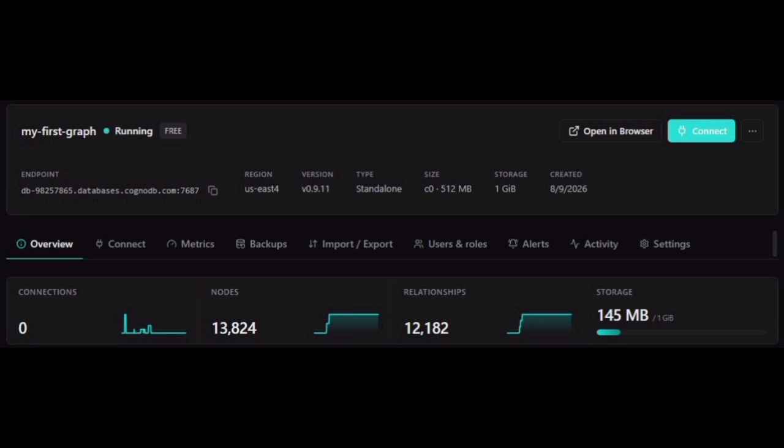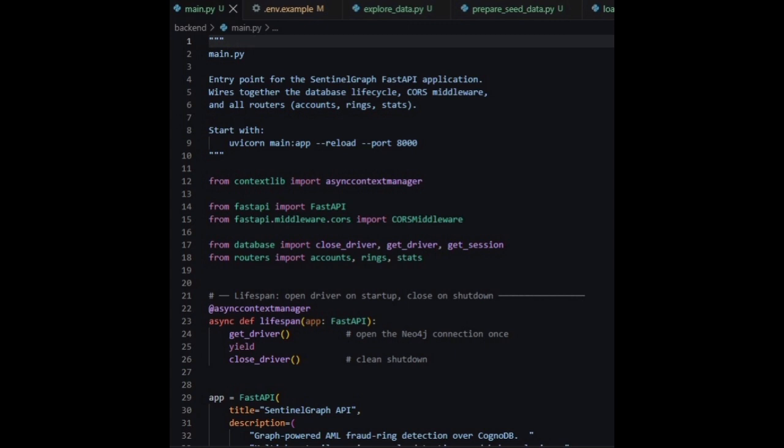Next is the backend, where we have used FastAPI as the middle layer between the frontend and the graph database. It exposes REST endpoints and health checks. It provides overall statistics, fan-out detection, fan-in detection, account profile, multi-hop network, and circular cycle detection. The main takeaway is that it returns clean JSON responses the frontend can use, and it makes the app easier to maintain because all the Cypher queries stay in one place.